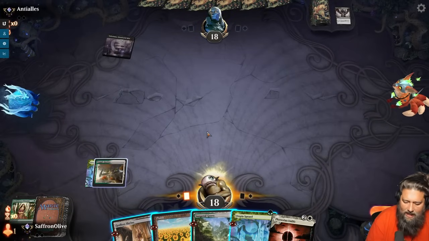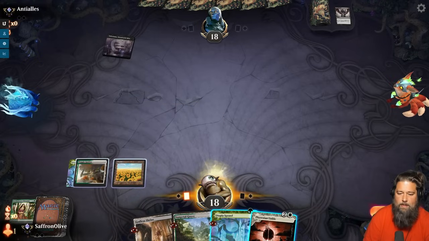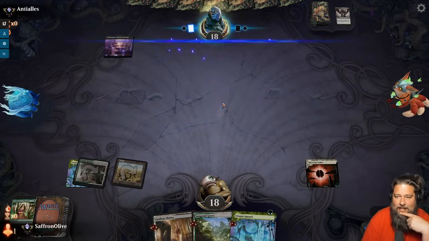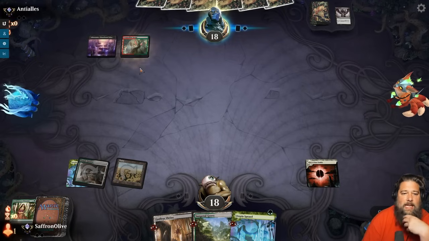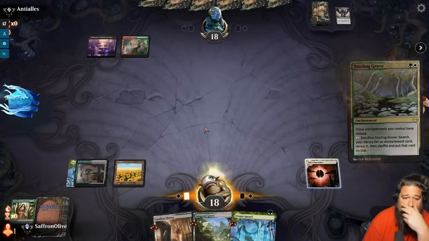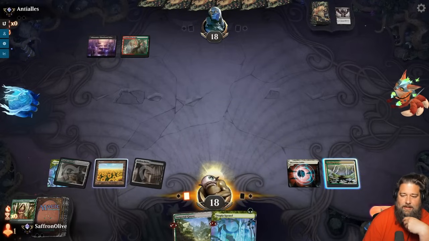We need Solemnity. Solemnity is the card, I think, that really locks it in against black decks. We're even built to fight the black decks with main deck Ley Lines, we just didn't actually have them this game. But get the Unlife down. Opponent, Copperline Gorge. Well, Sterling Grove is good. Play the tap land. Pass the turn.